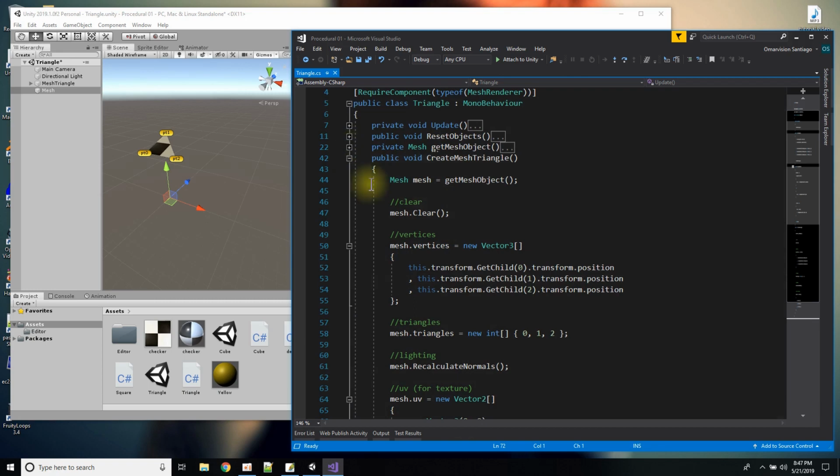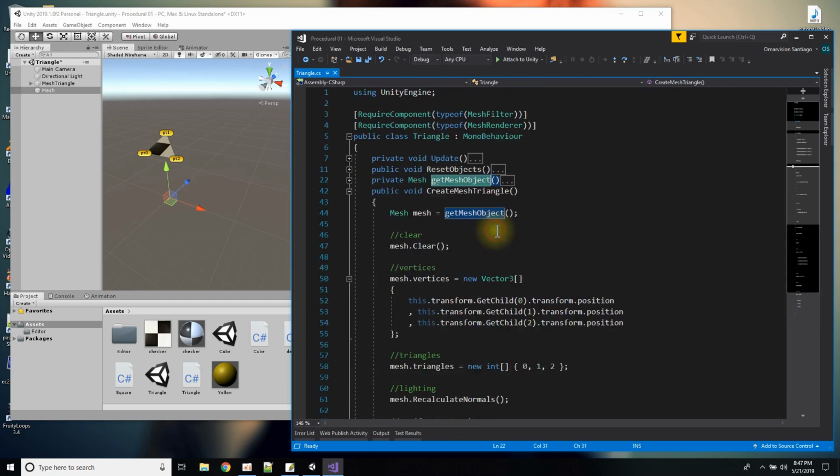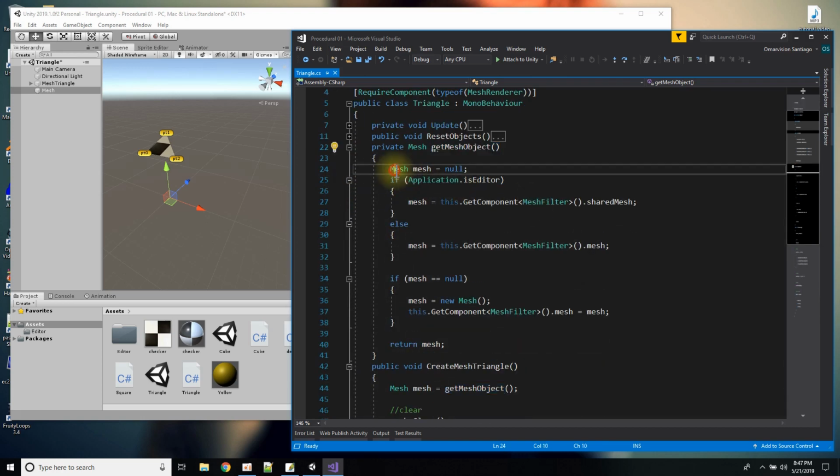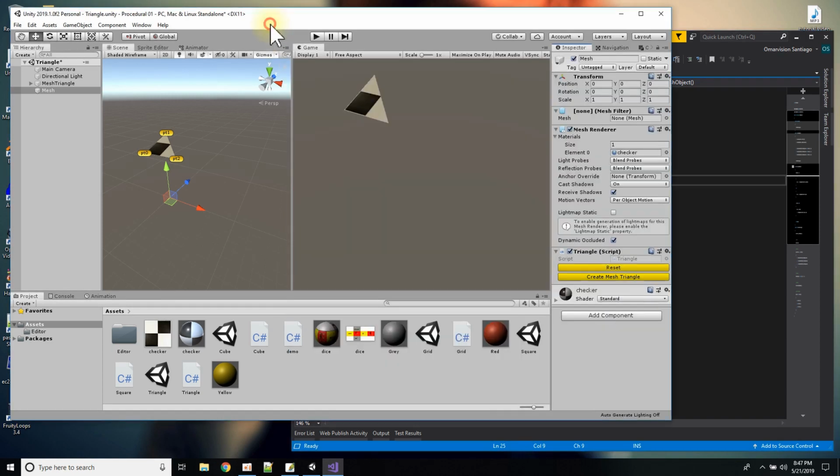So in this function, get mesh object, let's go to the definition. That's right here. I'll expand it. First, I have a mesh variable that I can return, and I set it to null. And then I check to see if Unity is running in the editor or not. Application.isEditor tells me if I'm just running Unity like this.